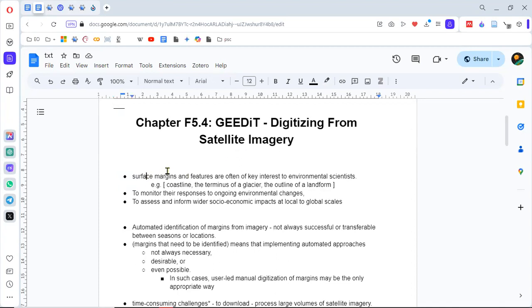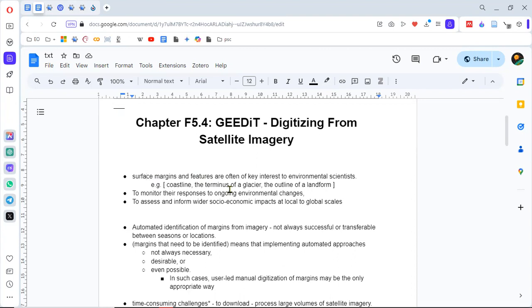So, why do we need the margins? Margins are the features that are useful in studying the changes. We construct the lines or polygons from the raster image. This shows the changes, basically the ongoing changes in the land.